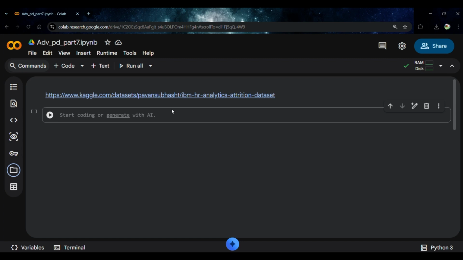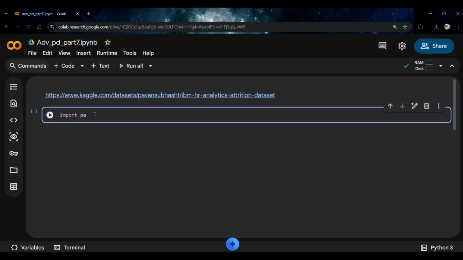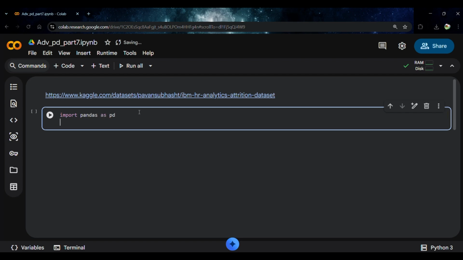Okay. So let's start. First of all, I need to import pandas as pd, so we can work with pandas using just pd. Afterwards, we need to read the CSV file.